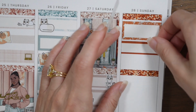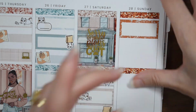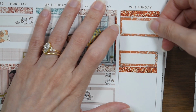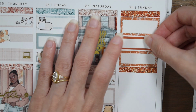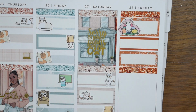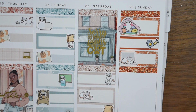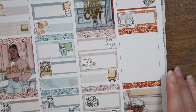Sunday, I just had a really chill morning, so I'm going to mark that with a blanket fort sticker from Itty Bitty Sticker Co. I did put things up on the walls in our bedroom this day finally. So I put up the sconces and the bouquets we had from our wedding arch. I'm going to rearrange these boxes eventually because I only had 5 things to mark on Sunday. What else did I do? I put up my jewelry rack. Still not wearing my jewelry very often, but at least I can see it now. And then I have a hat and a tote bag that I put up on the wall as well because I think they look cute.